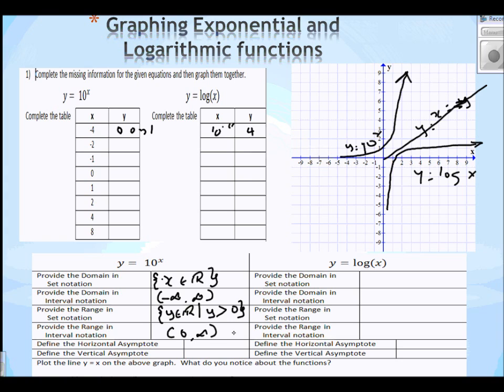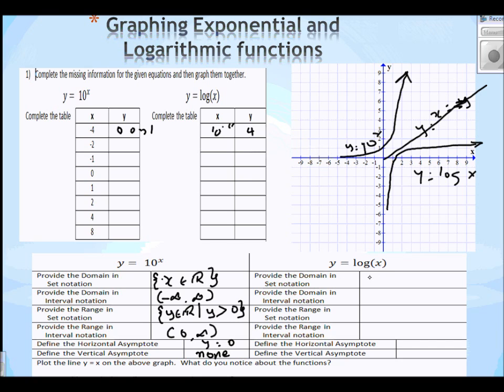Now, is there a horizontal asymptote? I just talked about it. What is the equation of the x-axis? It is y equals 0. Do we have a vertical asymptote? It seems like the graph is going through all the y values, both negative and positive, so we really do not have any vertical asymptotes.